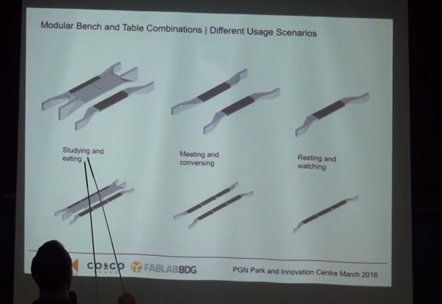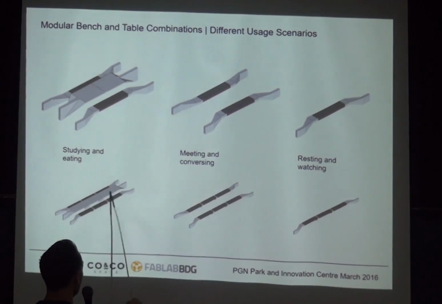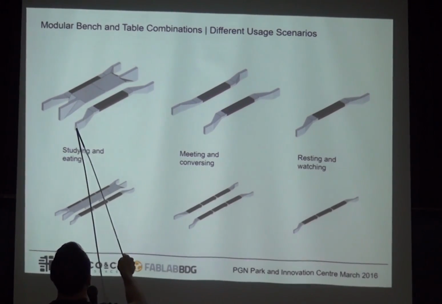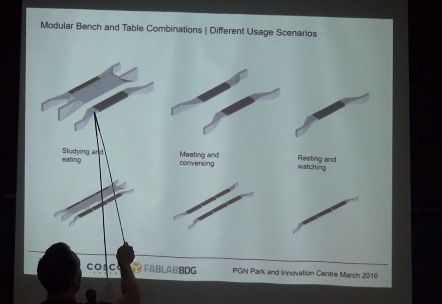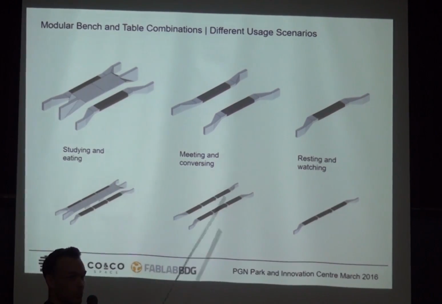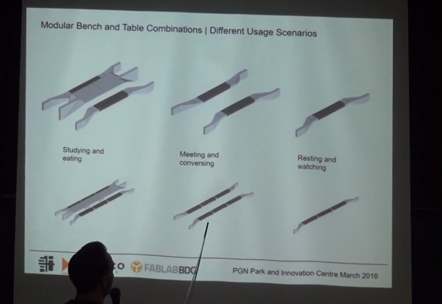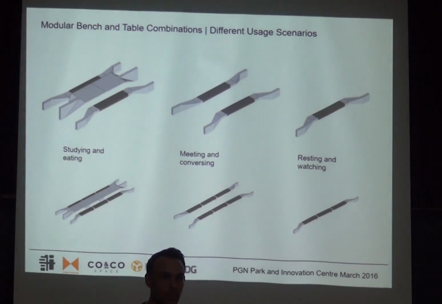You have the other corner. You can insert elements to prolong the table, and the same goes for the benches. So you have this kinking element from a vertical volume to a horizontal volume with the insertion of this wood. You can turn them inside, outside, and again with certain elements you can prolong them.